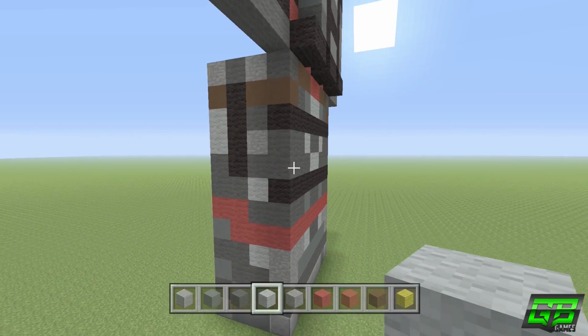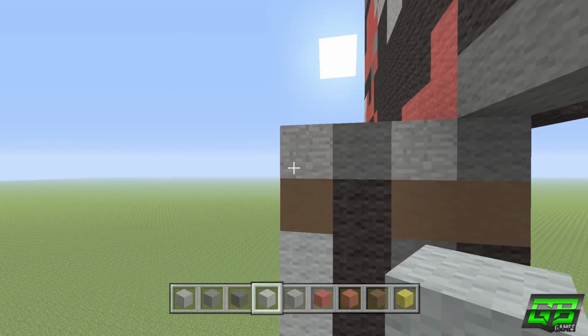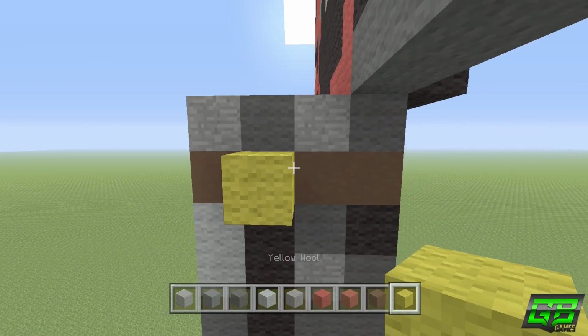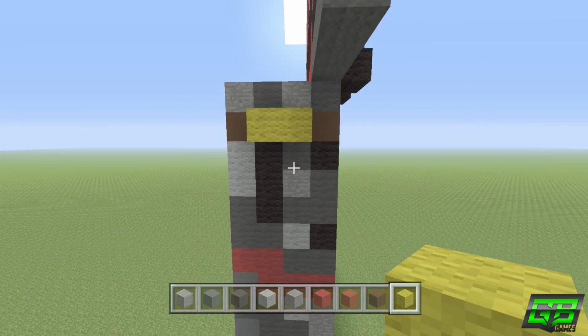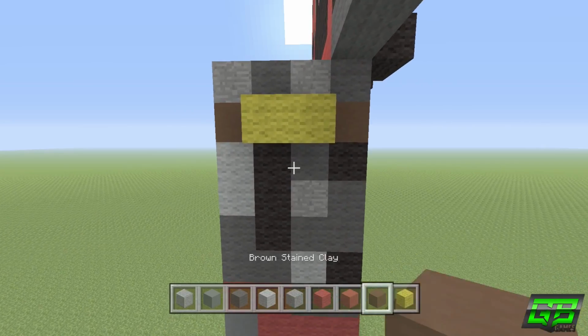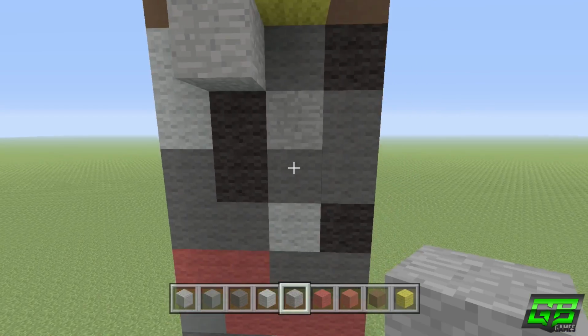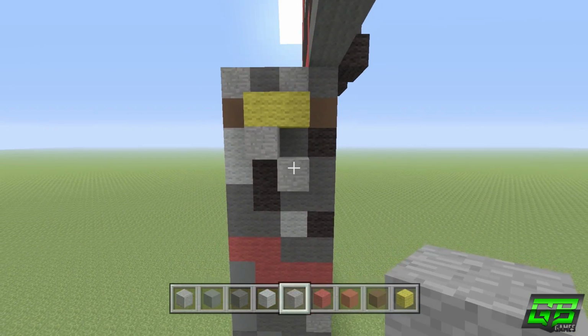So, the way we're going to do this is we're going to come to the top left corner, and we're going to go down diagonal to this black wool right here. We're going to place one yellow wool, and to right of it, one more. And underneath this, we're going to place a little 3x2 area. So, directly underneath the left side, we're going to place one stone, and then we're going to go down diagonal to right and place one more.